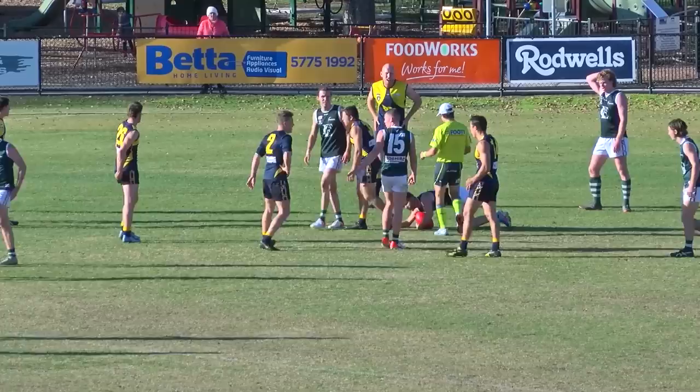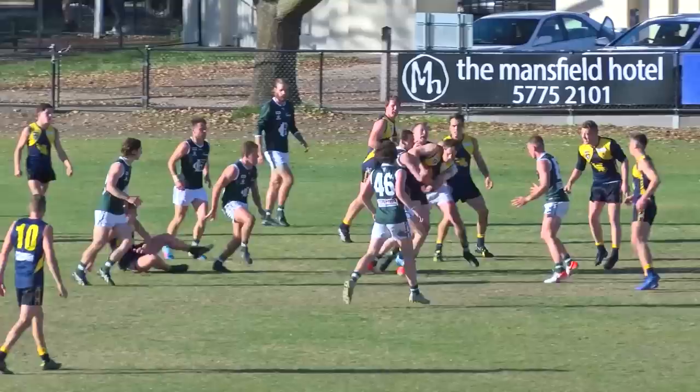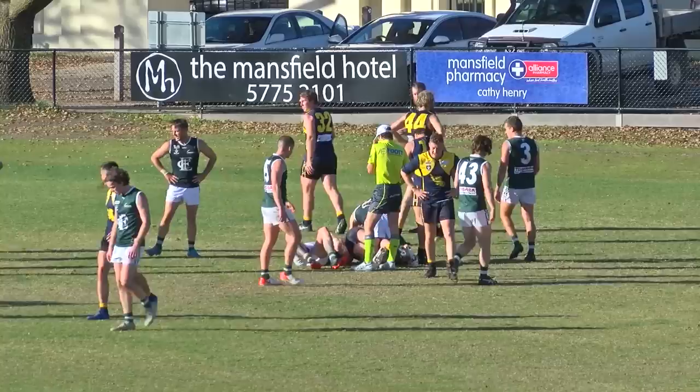40 metres out, directly in front of the Eagles' goal. Oh, come on. Brown that time taps it out, goes looking for Sheehan. He can't pick it up. Foster back in there, or is it Herridge? He goes looking for Murray. Murray's tackled immediately by two Echuca players, including Mitchell Kemp. And another ball up, 30 metres out from the Eagles' goal.